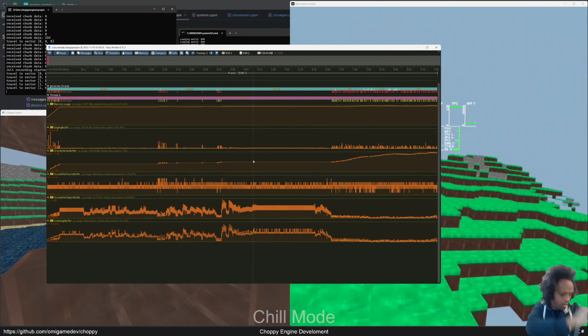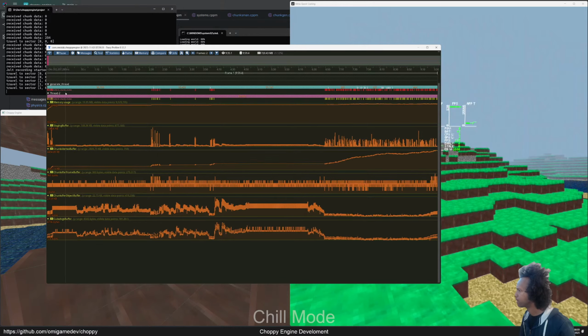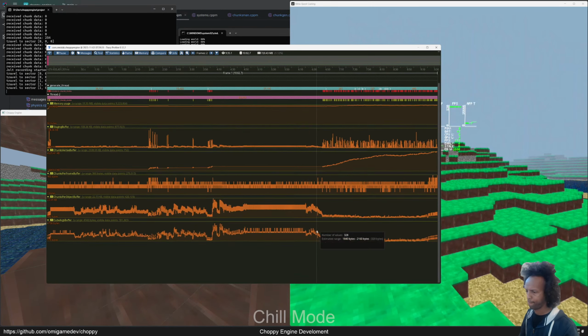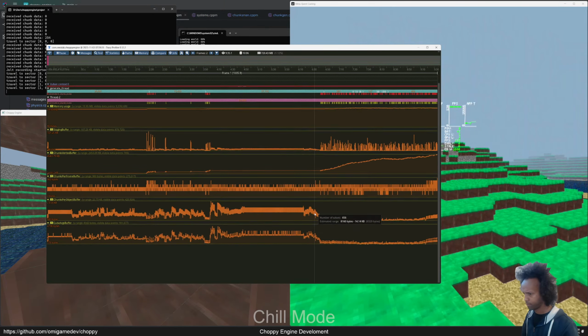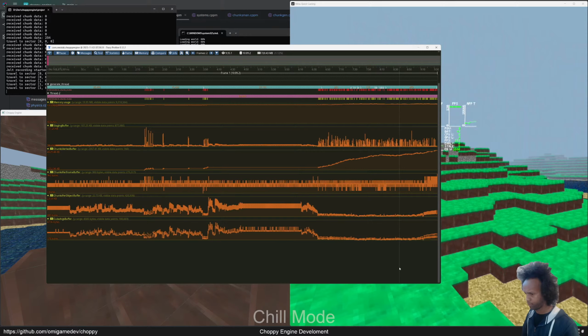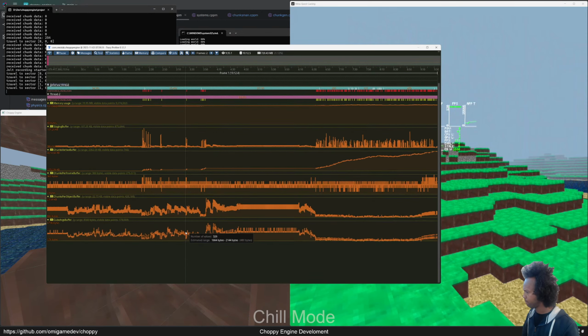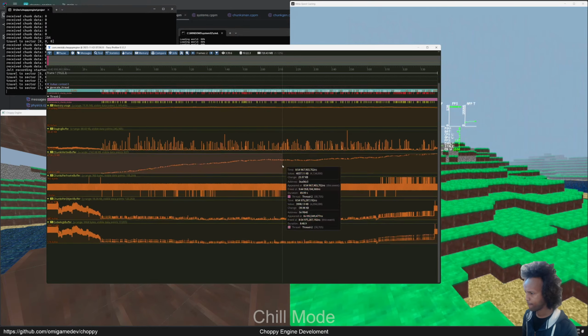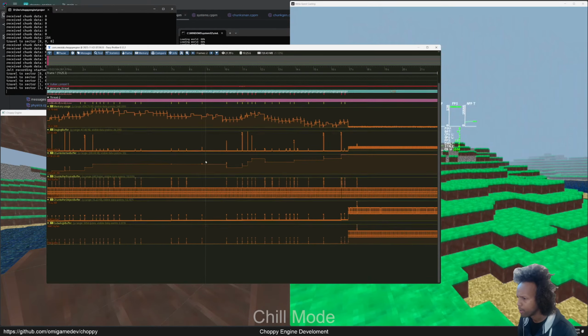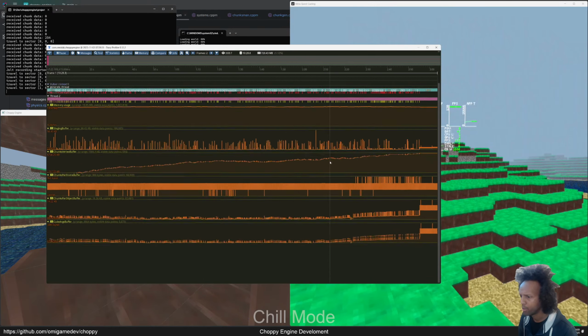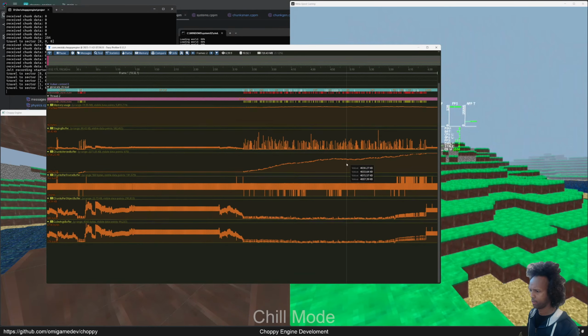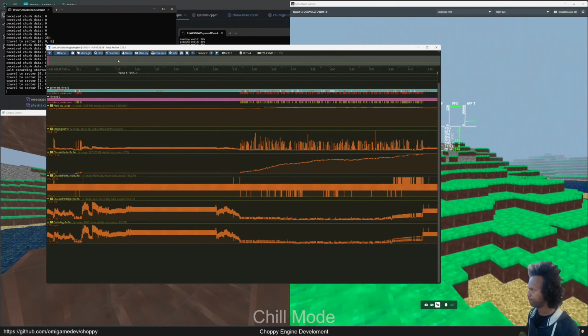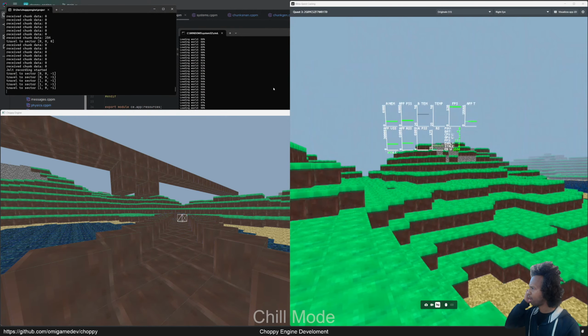I can see these are the mutexes. Okay. Well, there are some ups and downs, but overall it's just increasing, and why is that?